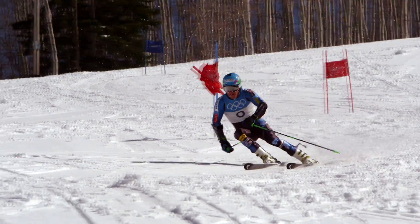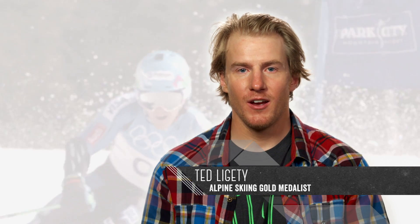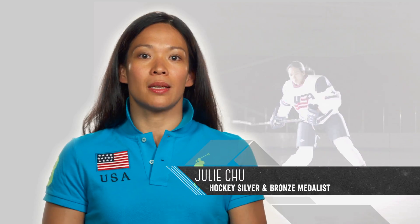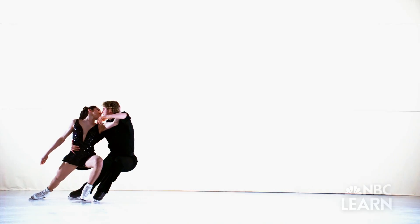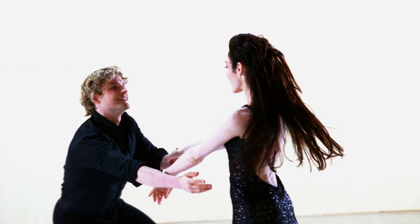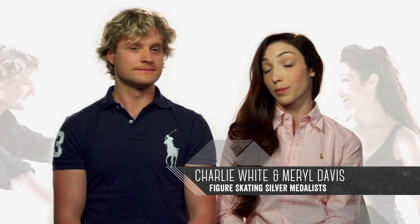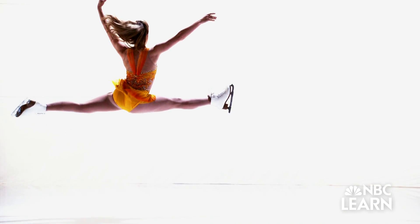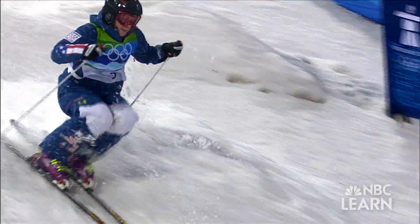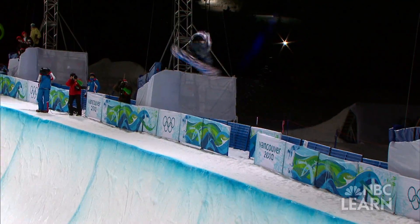The speed of Ted Ligety — you have to be pretty dialed in on where you're going. The power of Julie Chu — the physical part of the game is something that we embrace. The artistry of Merrill Davis and Charlie White — there's a lot of complexity involved in making each element as efficient as possible. Every four years, the Olympic Winter Games are a showcase of human movement and athletic achievement, with performances so dazzling they have the ability to amaze and inspire.